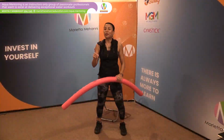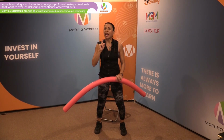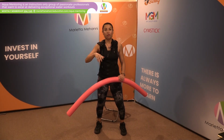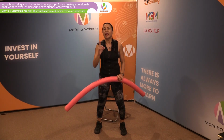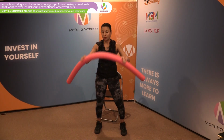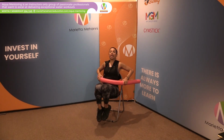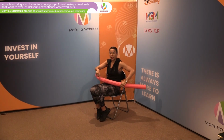As I alluded to in the pool, this is not an easy exercise to demonstrate on land. And that's why the rock and roll motion, which most of your clients will be familiar with, is a good place to begin. Holding onto the noodle, and I talk about holding the thirds of the noodle, we're going to take the legs to the front, bring the noodle in, and then flipping over, and I like to use a chair for this, turn side on to the class.